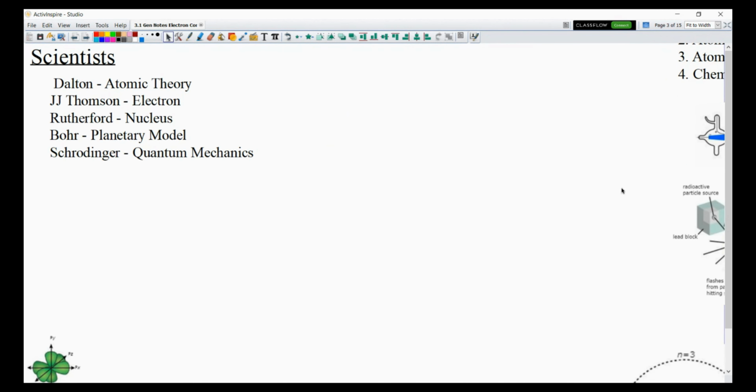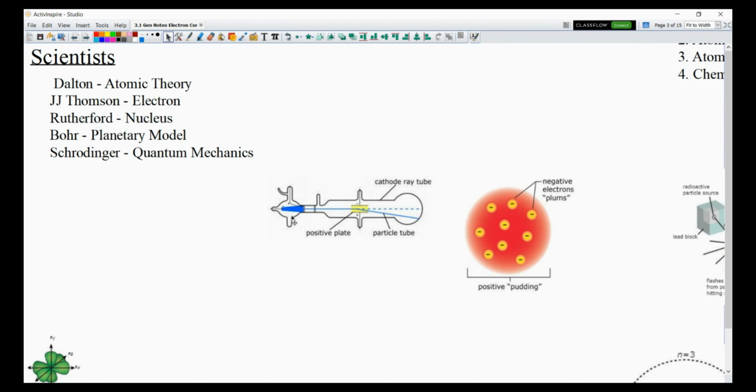All right, so J.J. Thompson, we said, discovered the electron. He did that by an experiment where he used a cathode ray tube, which is just like a radio tube, and he emitted a beam of light that went straight forward. And right here on the top of this tube, he put in a negative plate, and here on this side, a positive plate. So the beam of light would go between these 2 plates. And when he electrically charged this with a negative charge, he saw that the beam of light would deflect downwards. Okay, and then he put in a positive charge, and he saw that again, it deflected downwards.